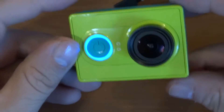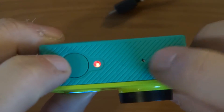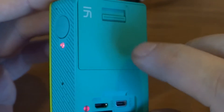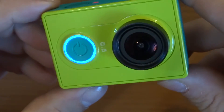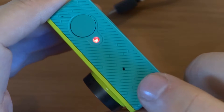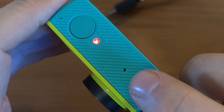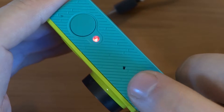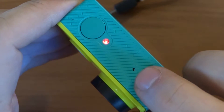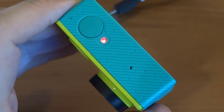A lot of us who use these cameras for flight videos might know that if you're outside and there's a bit of a breeze, this little mic makes a hell of a loud noise. So sometimes you cannot always hear what is said. I'm going to try a modification — I'll do a sound test before, and then also an after sound test, putting this in front of a fan on its highest setting to show you what it sounds like with wind blowing over the microphone, and then how it sounds after the modification.